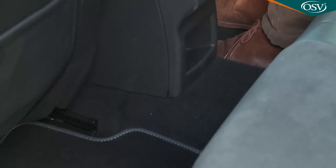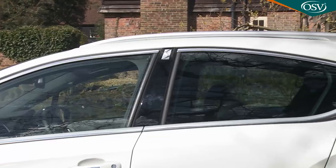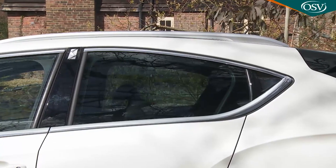There's also quite a high central transmission tunnel that'll make the carriage of three adults really rather difficult. Better to consider this car as the coupe DS is determined it ought to be, making comparisons with something like a Volkswagen Scirocco more valid than those with a Volkswagen Golf. Viewed in that light, it's quite okay for two adults or three children, as long as the journey isn't too long. You might even forgive the fact that these rear windows don't open — with the darkened glass, that can make things feel a little claustrophobic.